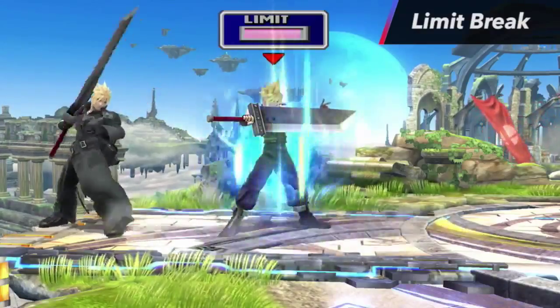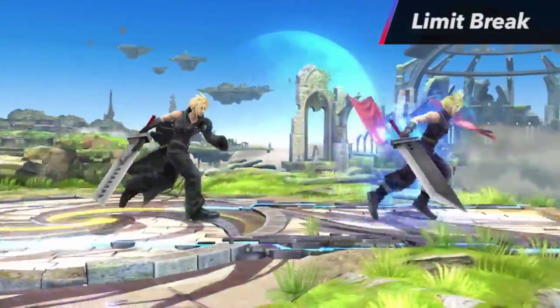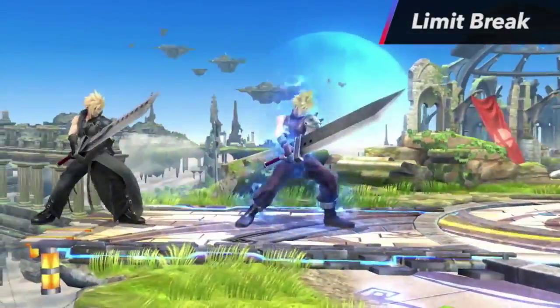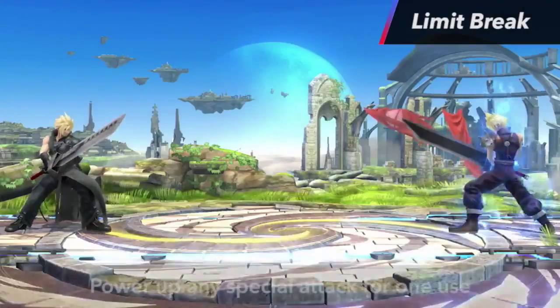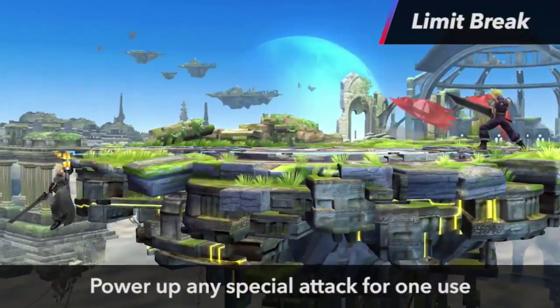When the gauge is maxed out, his limit break will be activated. This will surround Cloud in a blue aura, slightly increasing his stats. And, for one use only, each of his special attacks will be replaced with limit break versions.